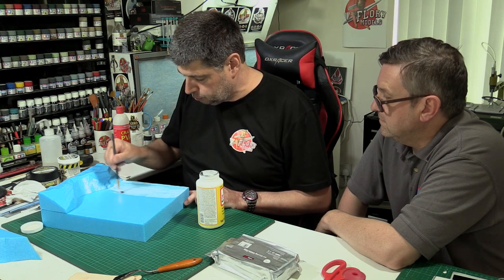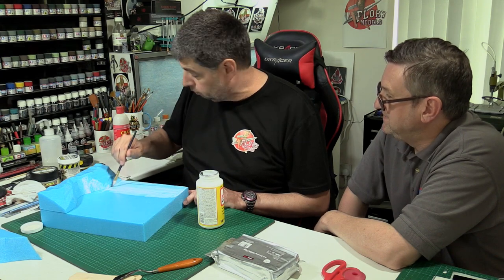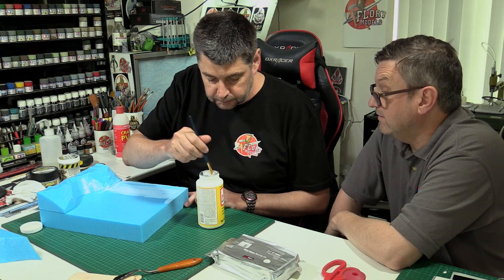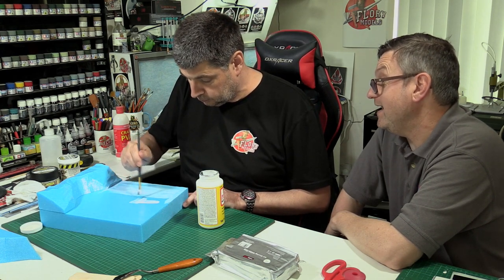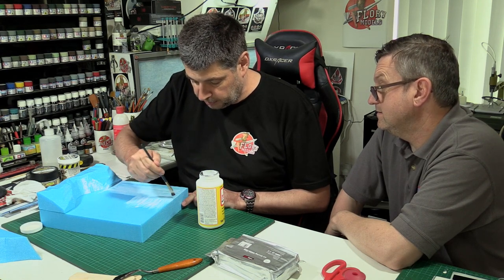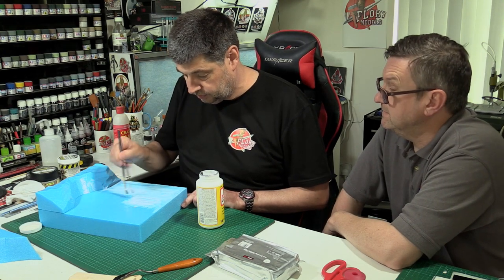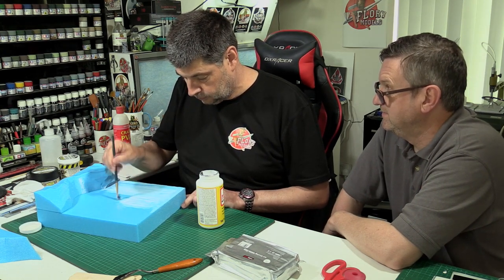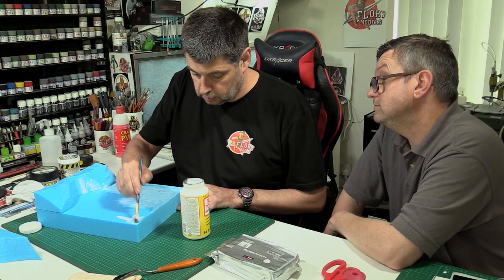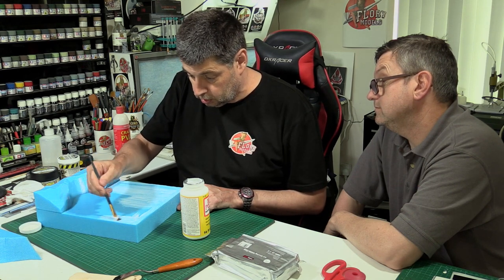So why would you use Mod Podge over a normal PVA glue? Because you've got it on top of you. Okay, well, I've got normal glue. You could use white glue. Any PVA will do the job. But it has to be water-based, because otherwise you'll melt the foam stuff. And what's nice with this one, because you've got the matte one, is that it doesn't dry shiny.